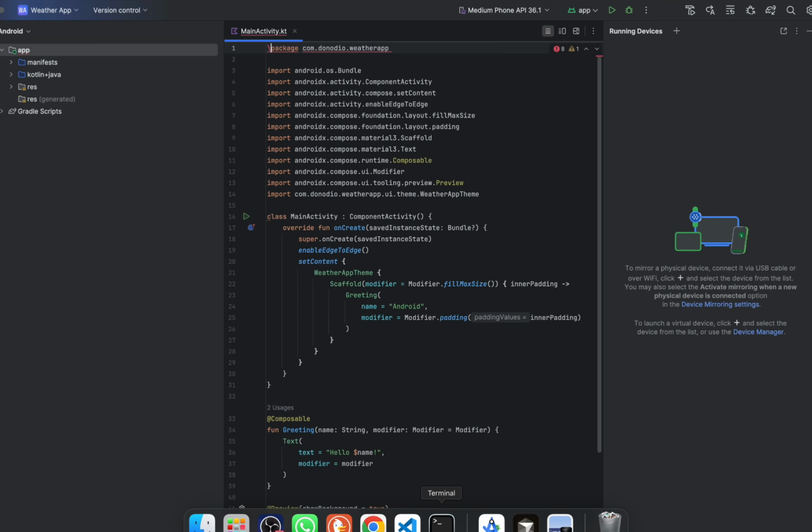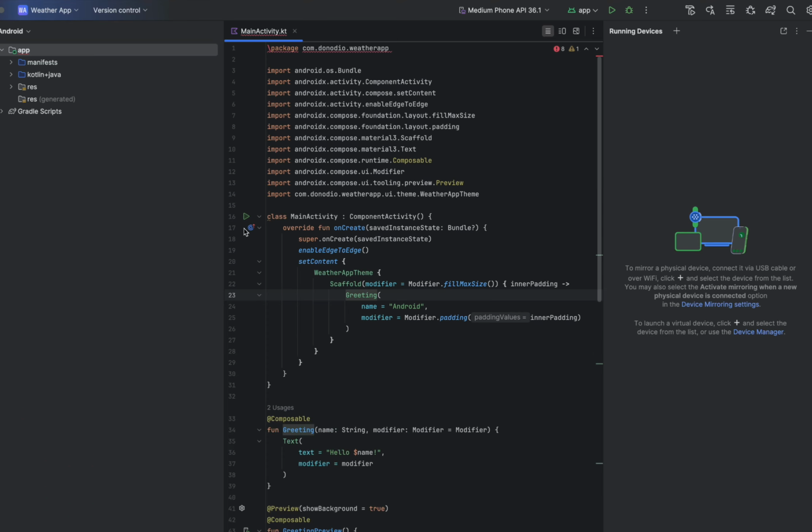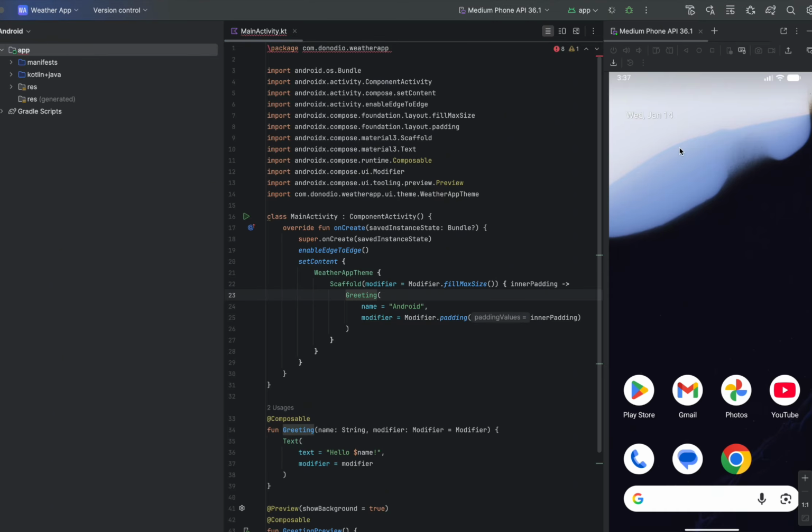Now that we have everything imported, I see there are some errors here. Well, I don't think those are very fatal errors. I'll leave them for now. I'll just collapse that. We can go ahead and click to run the emulator. I'll click on Run App. It will take a little bit of time, but you're going to see it here.